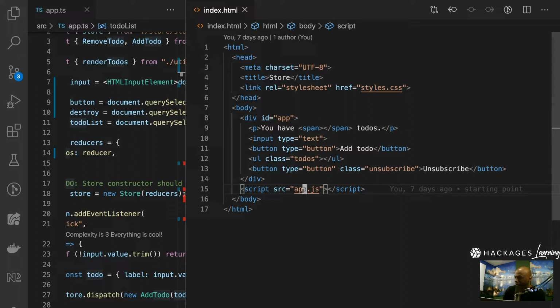Yeah, help me out. So Todd just mentioned that indeed HTML element is partly correct, but you won't be that precise, and you'd better use HTML input element, which indeed inherits from HTML element. That's a good input right there.